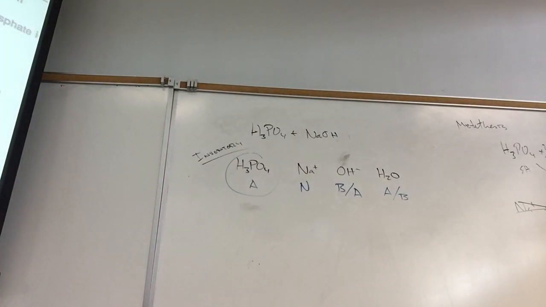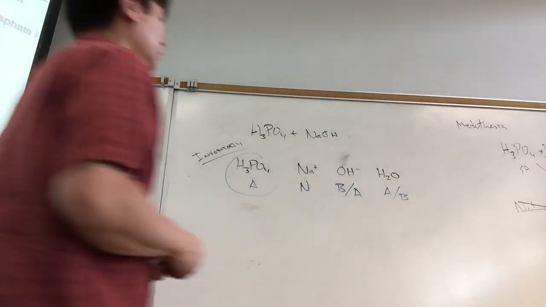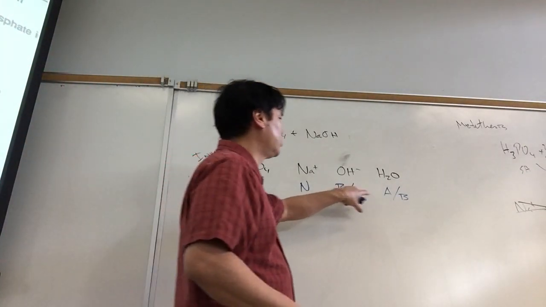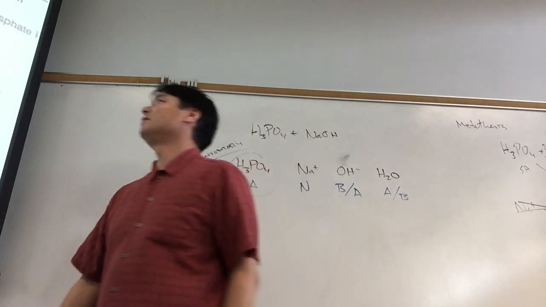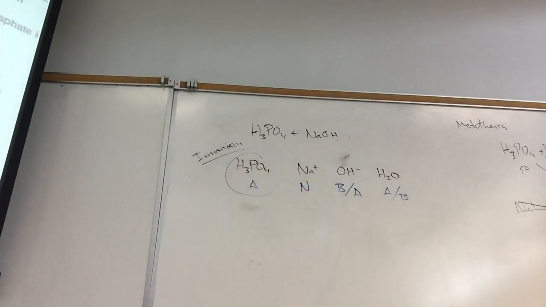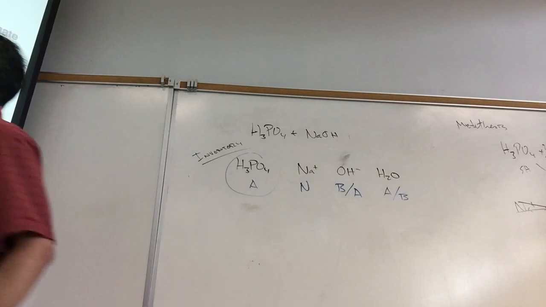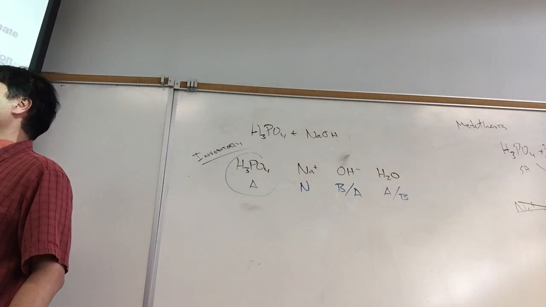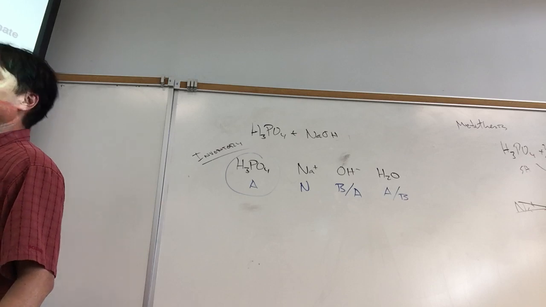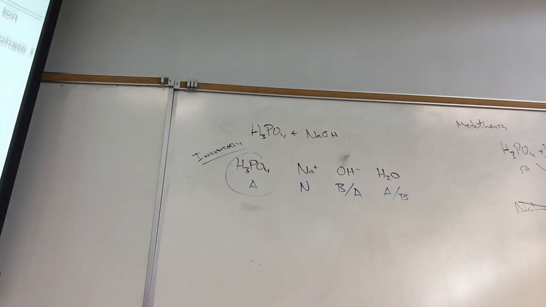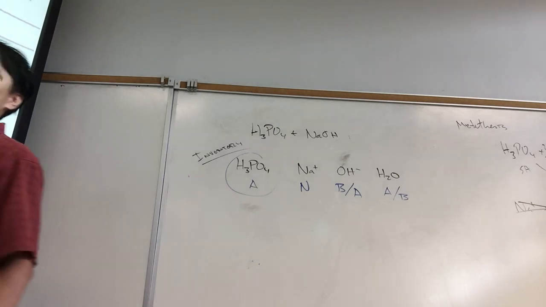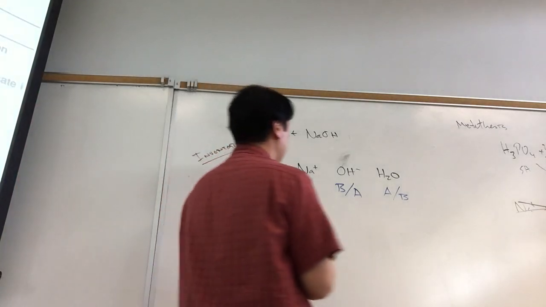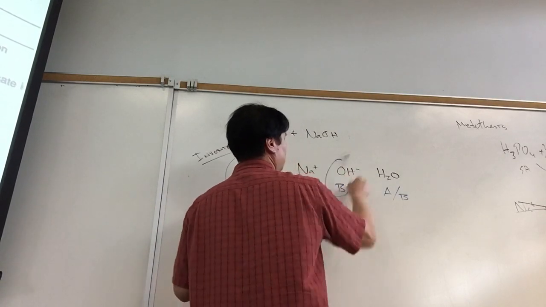Do you need the chart to figure out what the strongest base is? We don't really need it there either, but you can always use it. You know, if you don't want to think about it, you can just use the chart. And you don't have to think. Let's go ahead and use the chart. We have two bases, hydroxide versus water. If I didn't want to think about it, I just want to use the chart. Here's hydroxide. The strongest bases are at the bottom right in this chart. And where's water? Water's way up here. Water's much weaker. The strongest base is going to be hydroxide.